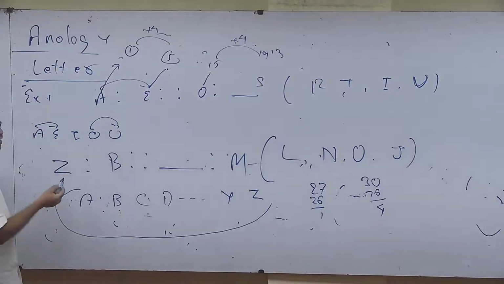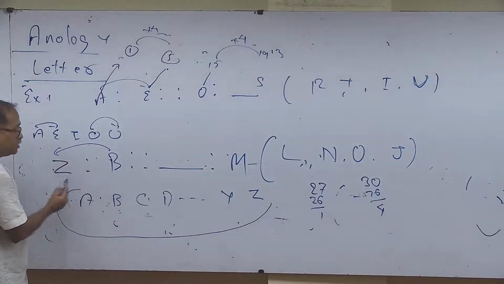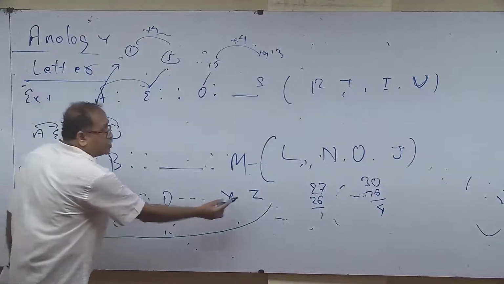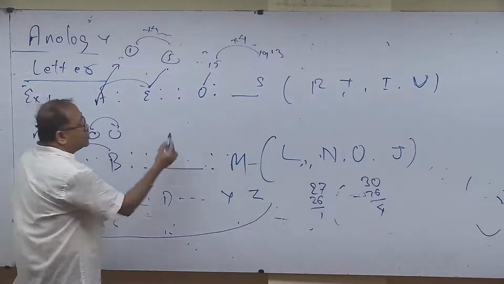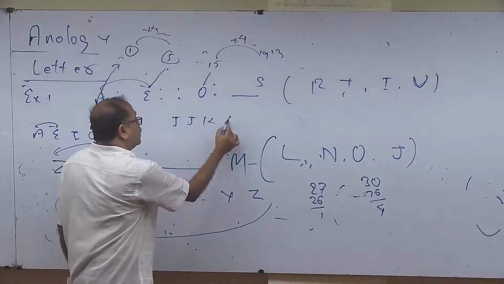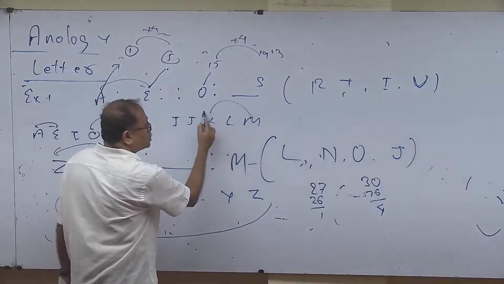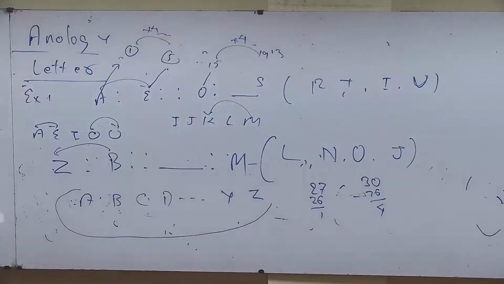So what I try to do is, if I have to come from B to Z, this is B, backward counting second letter: this is 1 and 2. So from M, backward counting second letter, something like I, J, K, L, M: this is 1 and this is 2, K. But I notice that K is not there in the option choices. Please tell me how you got N in the same logic?